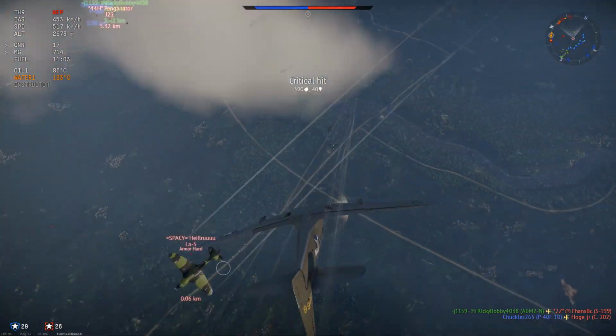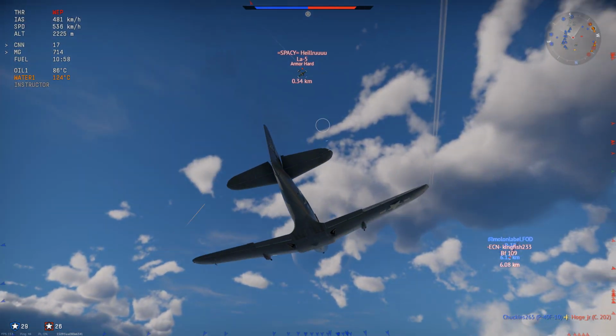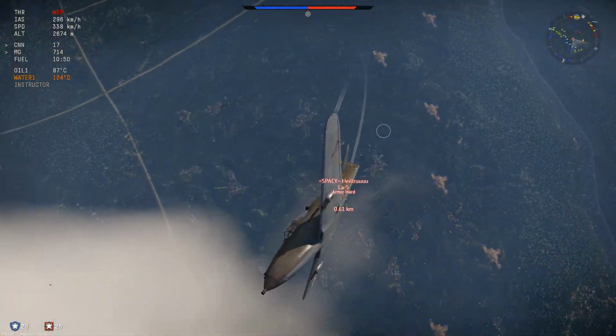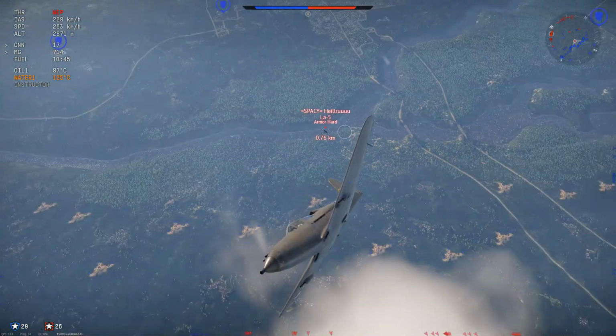Because if you want to rely on that big cannon, you've gotta have some good aim because you don't have that much ammo for it. Well, I guess it's not a small amount of ammo really, but you still have to be somewhat disciplined. Of course, in addition to that big old cannon, you do have 450 cals, which are already more than adequate for taking out opponents. So what about flight performance for the P-63?